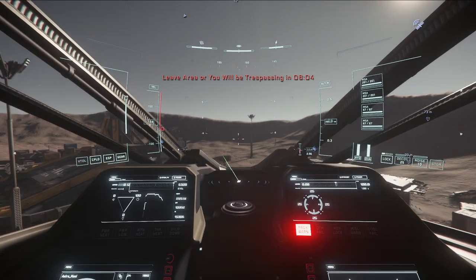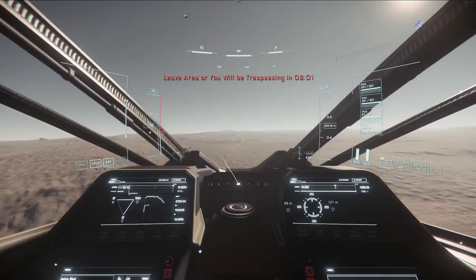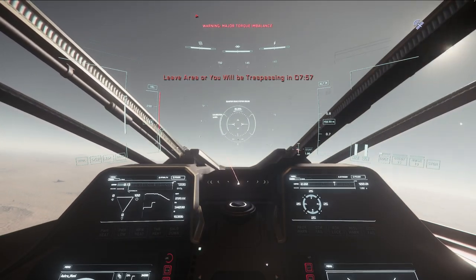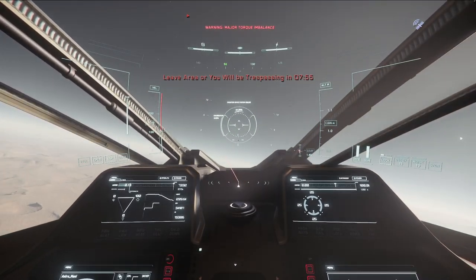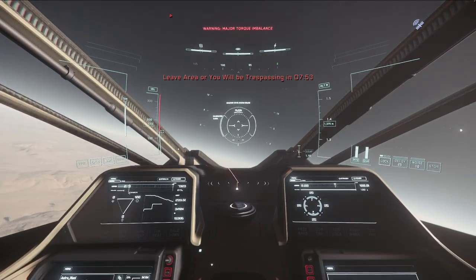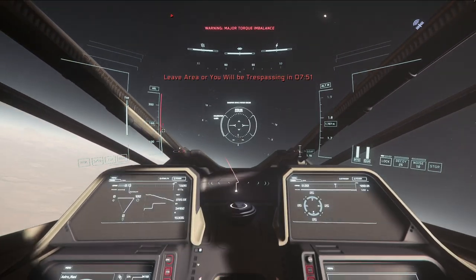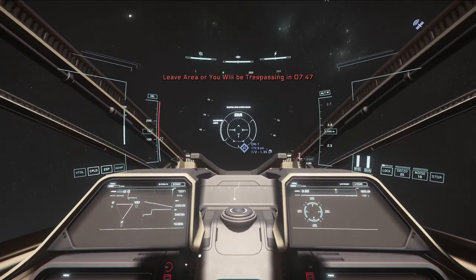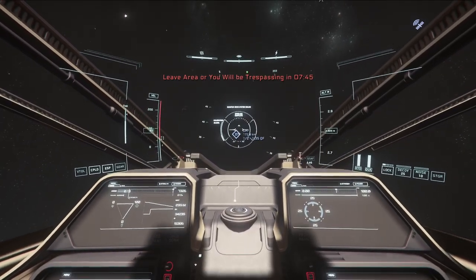We're going to go ahead and take off, pull up our landing gear, set up our quantum, line ourselves up for our jump, and we're up out of the atmosphere, OM1, there we go.